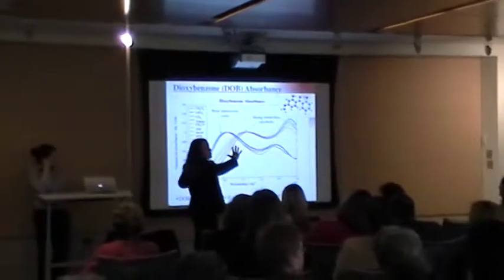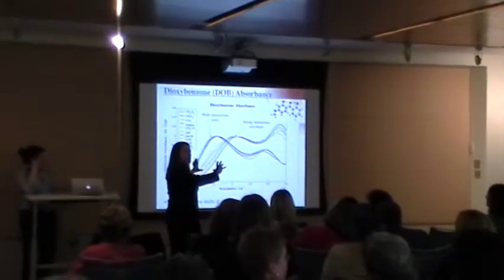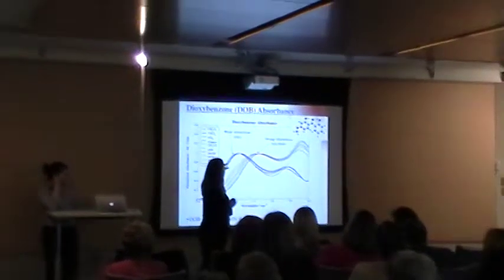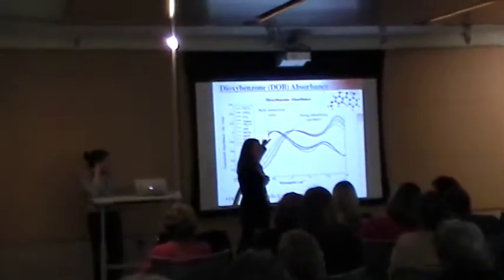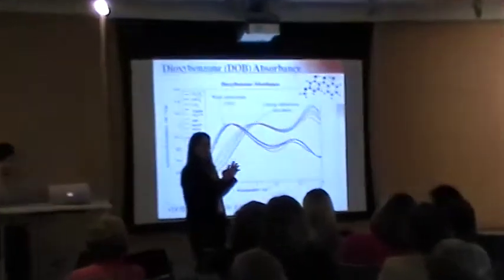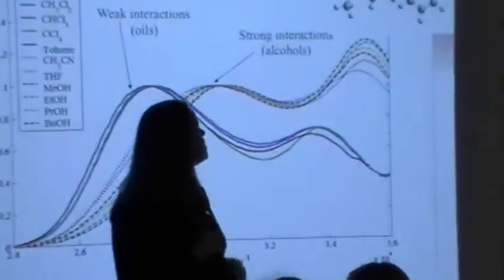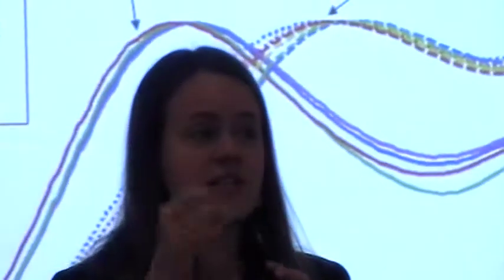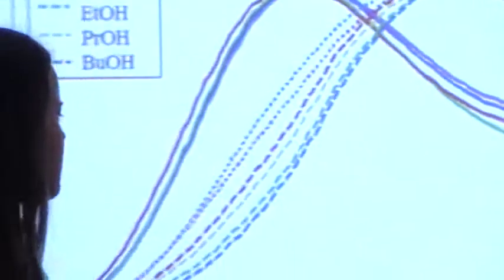What we notice is we have two distinct regions of light that can be absorbed, and it correlates directly to the type of solvent. If you're in something oily, it absorbs in one region. These molecules don't interact a lot with the solvent. In contrast, if you put it in an alcohol or water, anything that can have a strong interaction between the solvent and solute, huge shift in the UV. This is actually a pretty decent size shift.